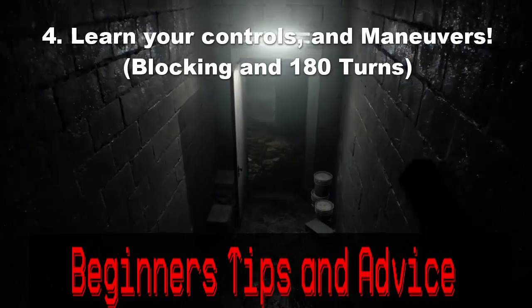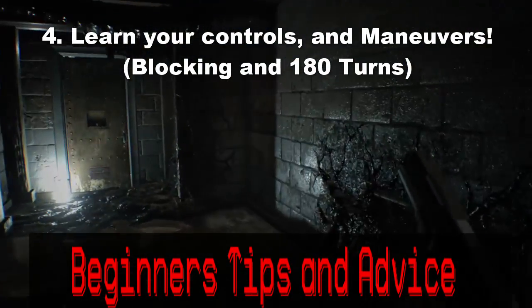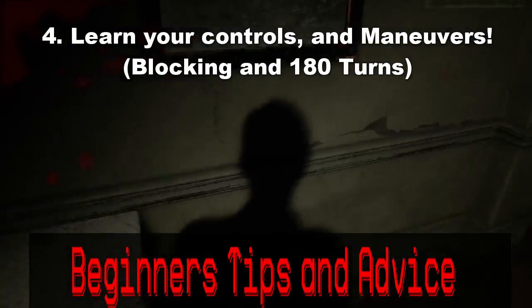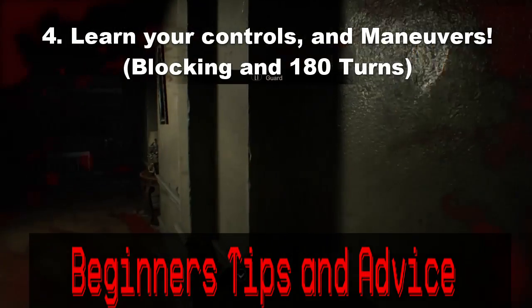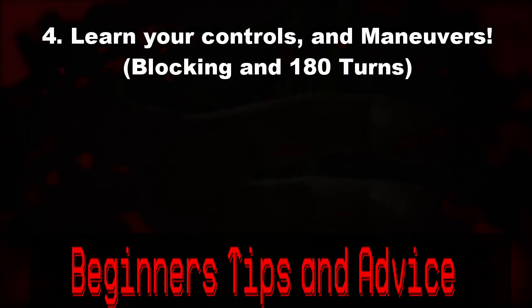Alright, number 4, get used to your controls. The game is very slow paced and it's meant to be that way, giving you a feeling of less control in an indirect way. So every time you come face to face with a creature, it's going to be your instinct to turn around and run away. But that doesn't always work. If you learn to utilize blocking, it can save your life. And trying to get down doing it exactly when they hit and then run away can really help you out.